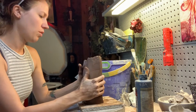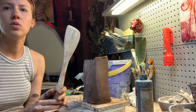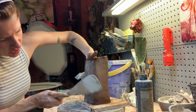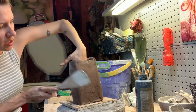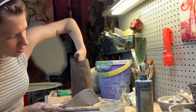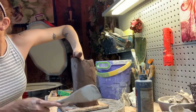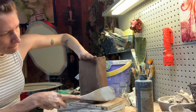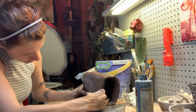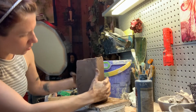Another tool you can use from home if you don't have the supplies is a wooden spoon or spatula, I guess this is supposed to be, to tap it into place. Make sure that you're compressing the clay, which is getting all the air and extra space out, blending it really well. You can also shape with this. If I wanted to round it out, I would flatten it with this. I just want it to be standing upright a little bit more because it's kind of tilted right now. So the way I'm going to fix that is doing this a little bit, just to get a flatter edge. Kind of worked. Let me try this side.